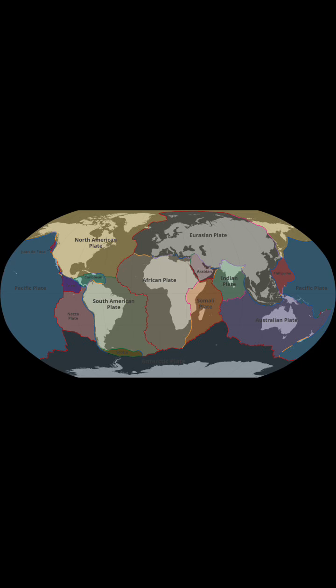Plate tectonics simply explains that the continents do not drift on their own. Instead, they are passengers sitting on top of massive rigid slabs of Earth's crust that are constantly shifting over a hot fluid layer underneath.